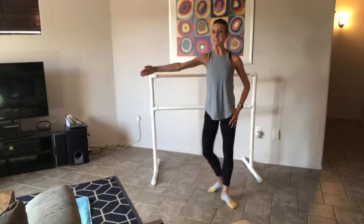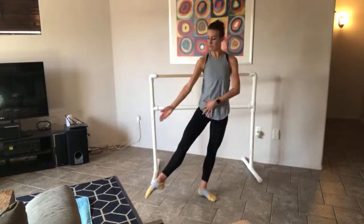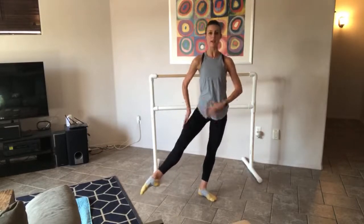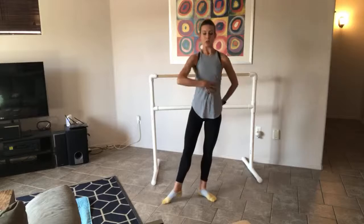Yeah, that balance in second is hard because our toe is so far away from our center. So really make sure that we keep the weight over that supporting leg. We have the foot a little bit in front of us so that we can really rotate that turnout in the hip socket. Keep those ribs closed. When our leg is side, we have a tendency to want to go back. So really bring that weight a little bit more forward than feels natural, and then we'll be able to balance.